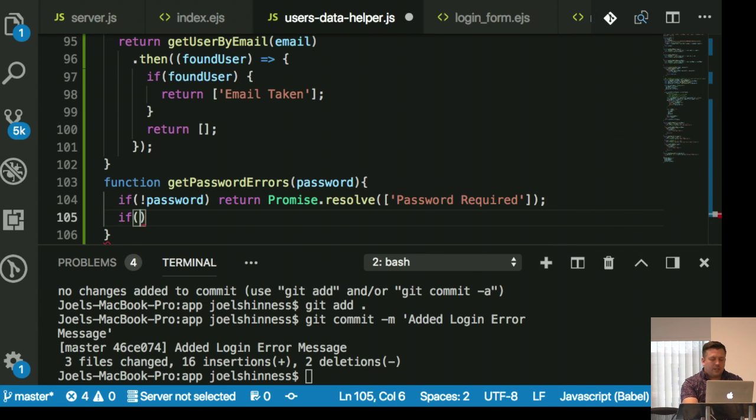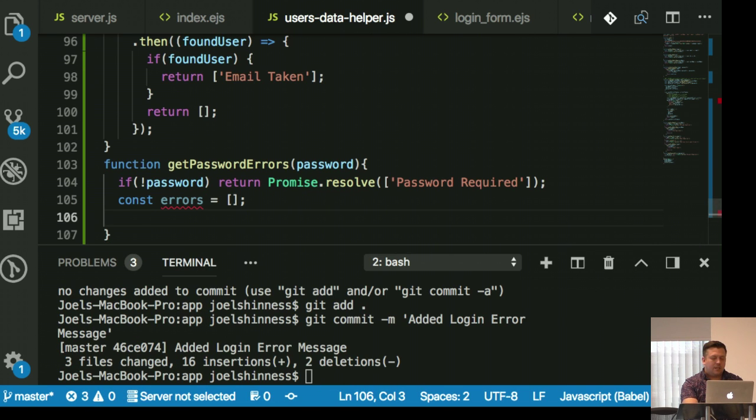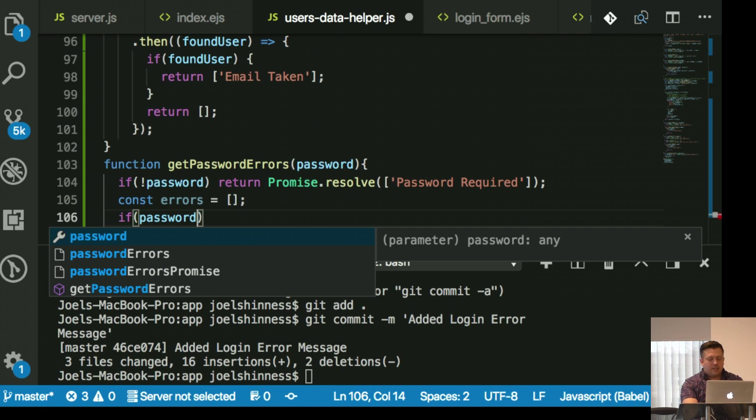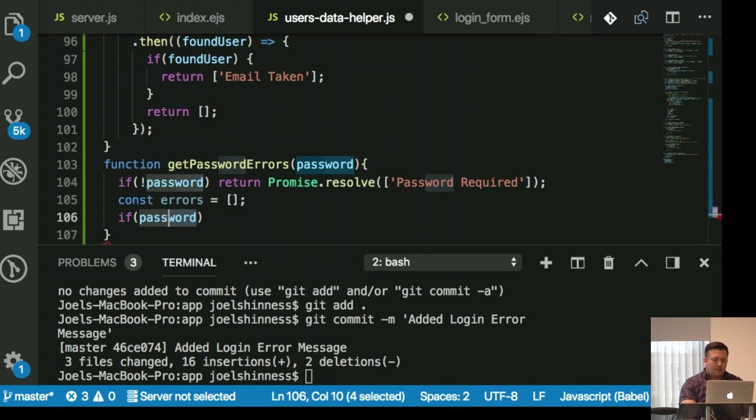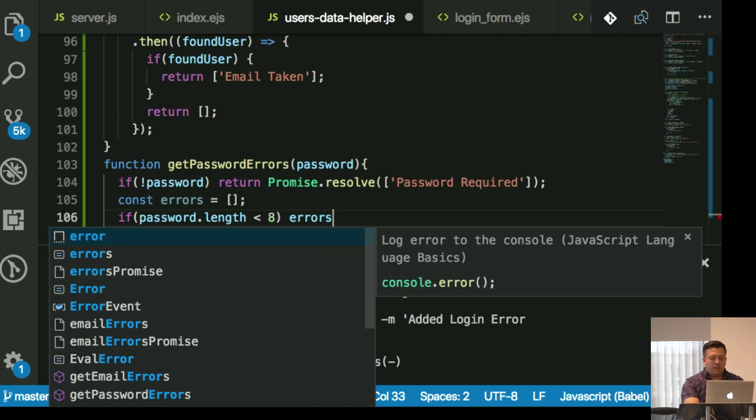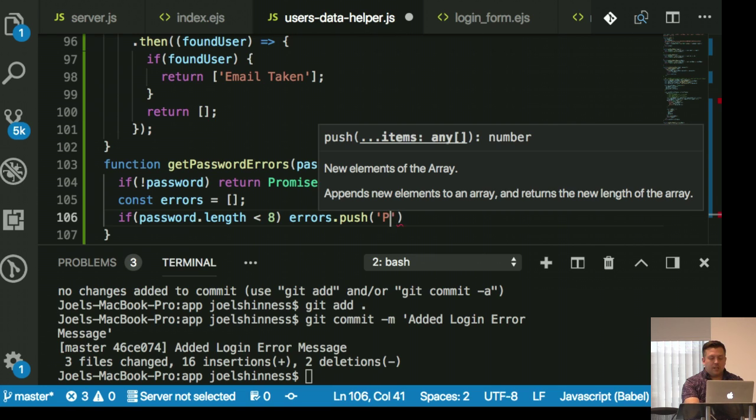Maybe we'll say this, const errors equals an array. So then we can do like, hey, we should make sure it has an uppercase and a lowercase and a special character, right? So maybe if password.length is under 8, errors.push "Password must be at least 8 letters long."